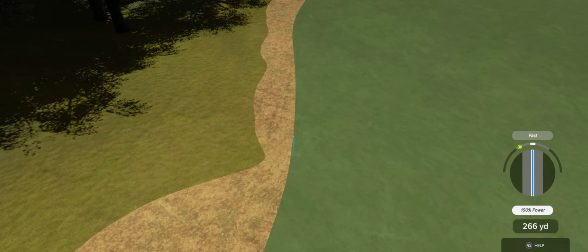Setting up here just in the first cut. Well, that approach kind of missed the mark a little bit. Setting up for our third shot. Six feet to go here. And the putt drops. There's your par. All right, that's going to keep you at 3 under. This one's a par 4.